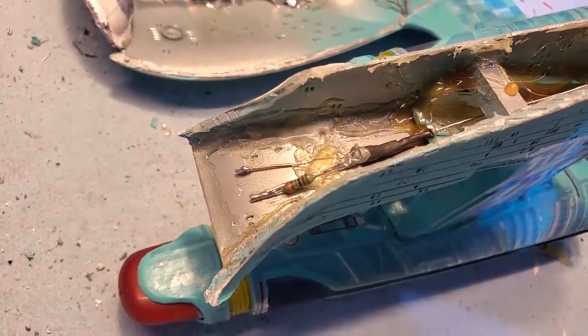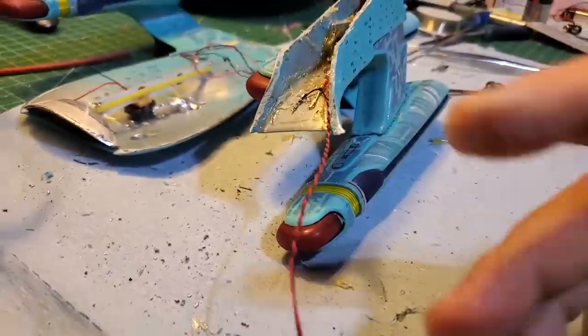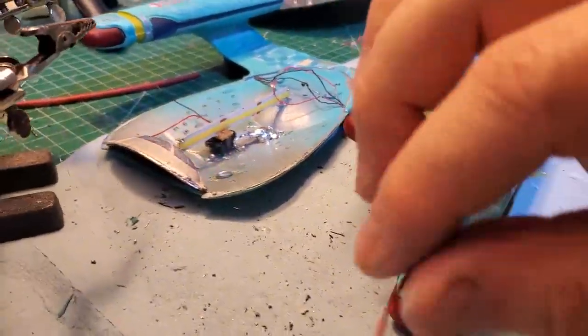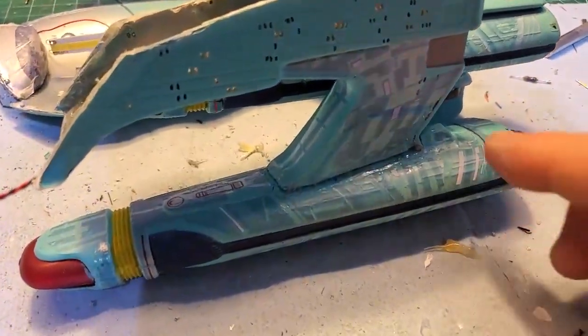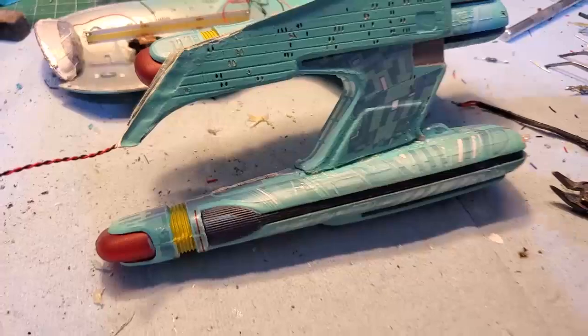Okay, so I have to replace this LED here, or not the LED, but the resistor on that red rear torpedo. Okay, so I got a 470 ohm resistor on there now. Got a line that'll lead inside to the other lead. Okay, so I just gotta let this thing set overnight and do some final touch-ups around here. And it'll be ready for touch-up painting and stuff.